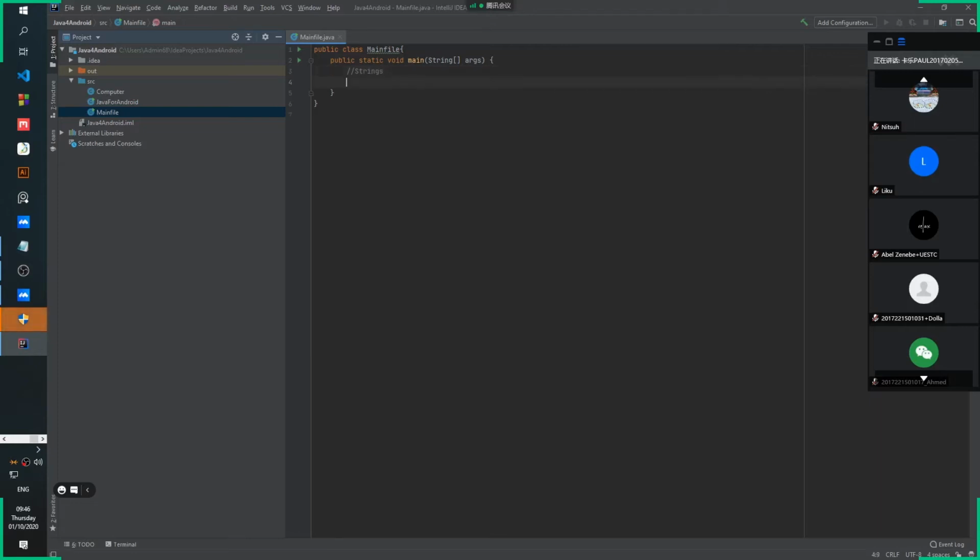You have strings, integers, booleans, and floats.